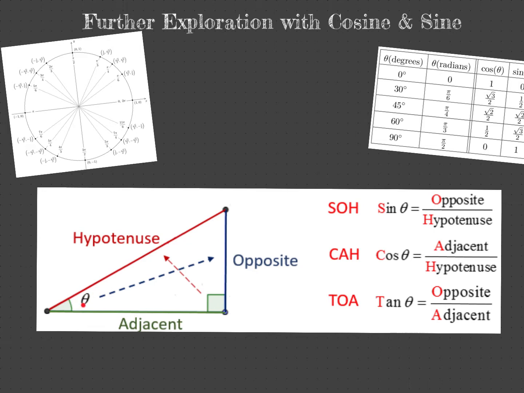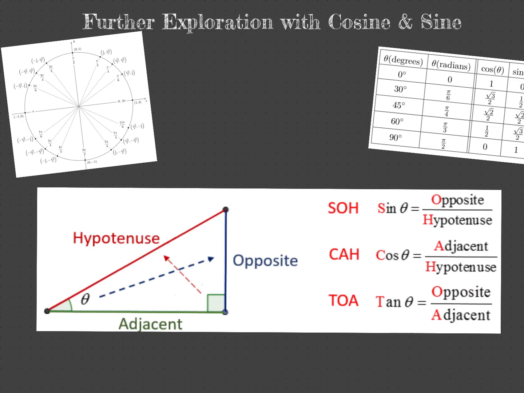Now, yes, the hypotenuse is also next to the angle in question, but since it's the hypotenuse, it's never classified as the adjacent side, even though technically it is next to it. The adjacent side is the leg that is next to it. So SOHCAHTOA is the easy way to remember that sine is the ratio opposite over hypotenuse. The cosine of that angle theta is similar to sine, but it's adjacent over hypotenuse. And then tangent, which we'll get into later, is opposite divided by adjacent.